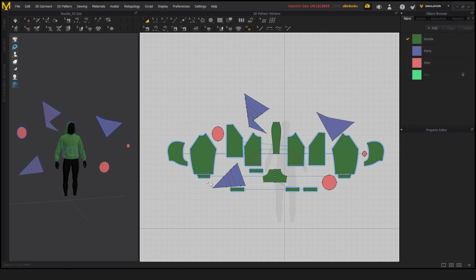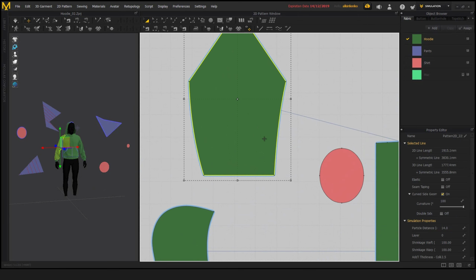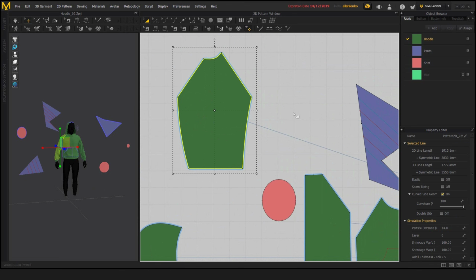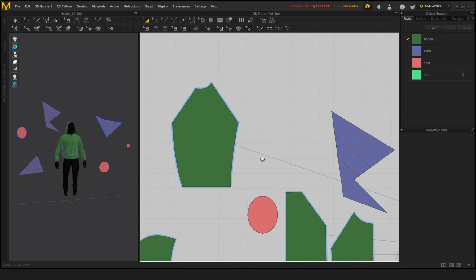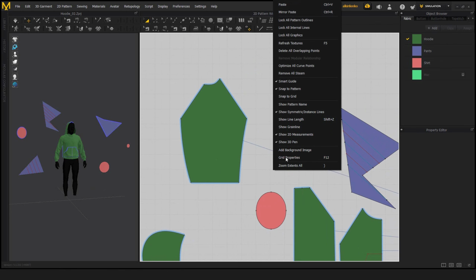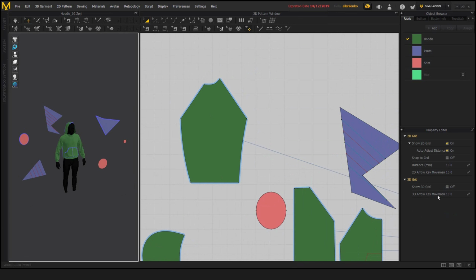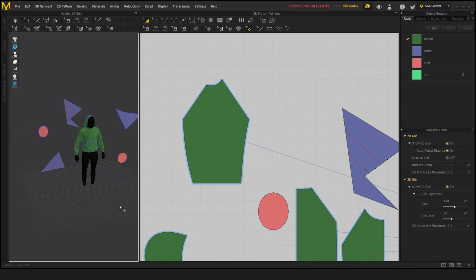One way to organize your things is to move everything manually, and the way it works is that the garments snap to the grid. If you want to be extra precise about it, you can right click, and there's the grid properties. If you go inside in here, you will see a bunch of tools. For example, you can turn the grid off and on in the 3D view, and then you can modify the amount of lines.